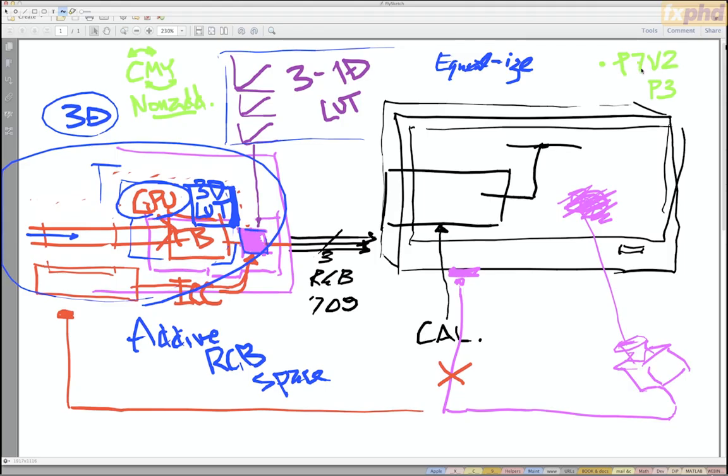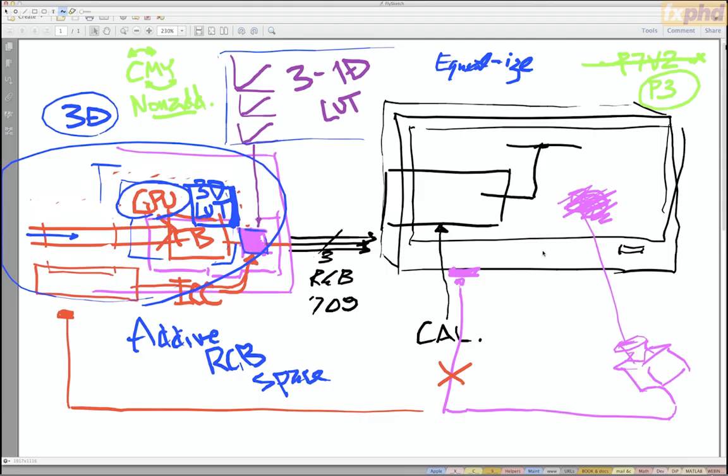And for that reason, you'll see digital cinema projectors and even a few direct view high-end mastering displays that have got this P7V2 setting available in the user interface. But please don't use that unless you absolutely know for certain that your material was created for that P7V2 space. The typical scenario today, of course, is we want P3 space. So that's a little bit about how calibration works and how ICC profiles relate to calibration.